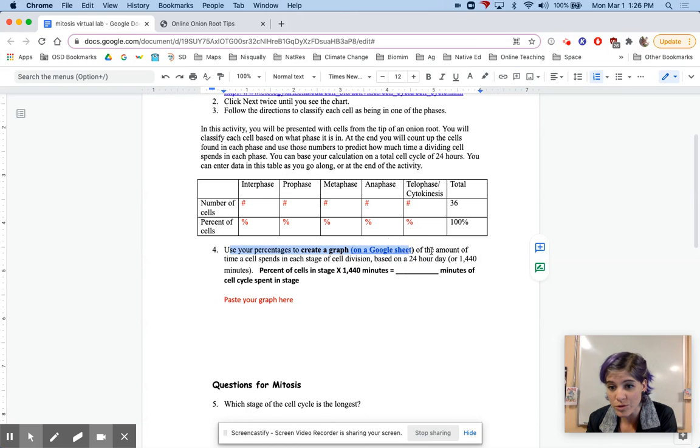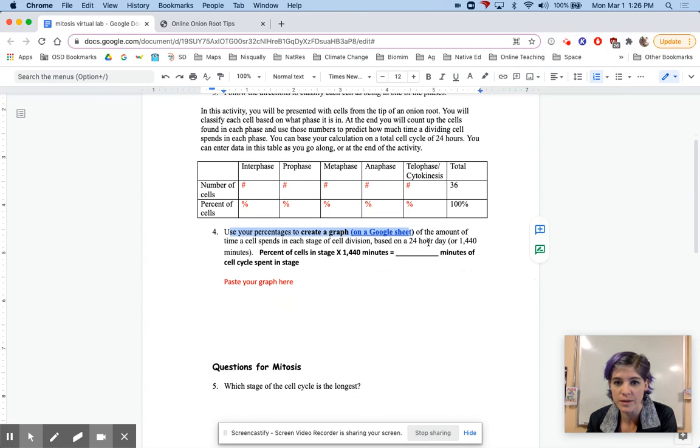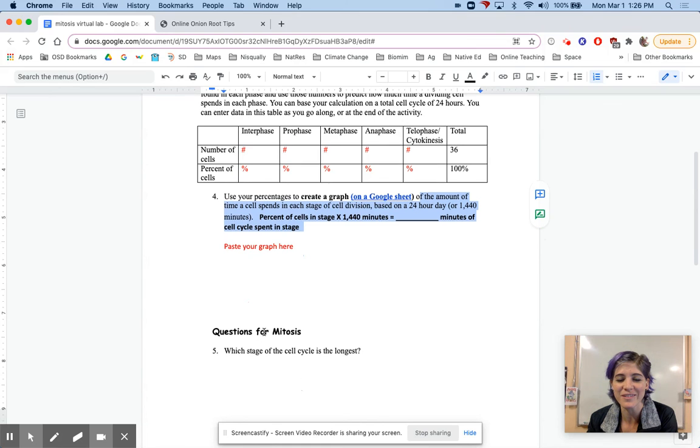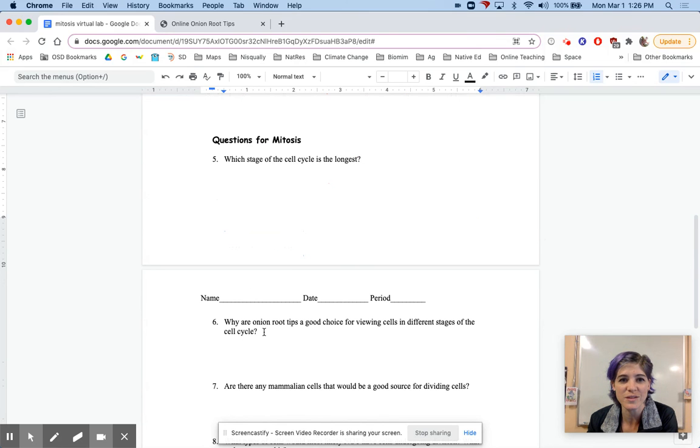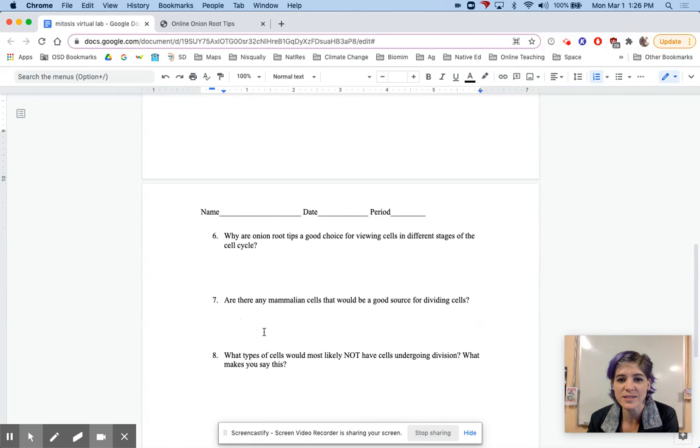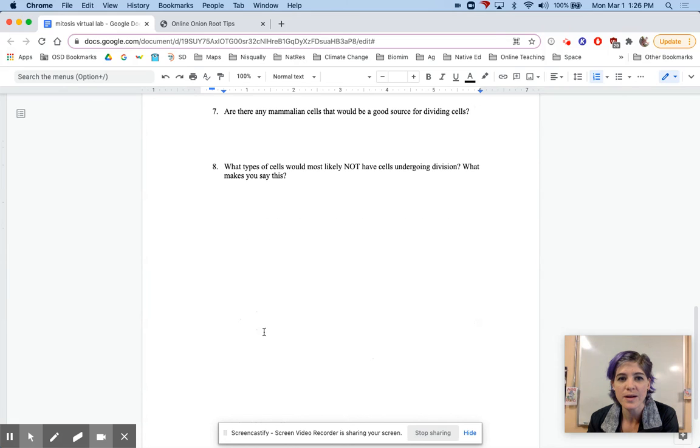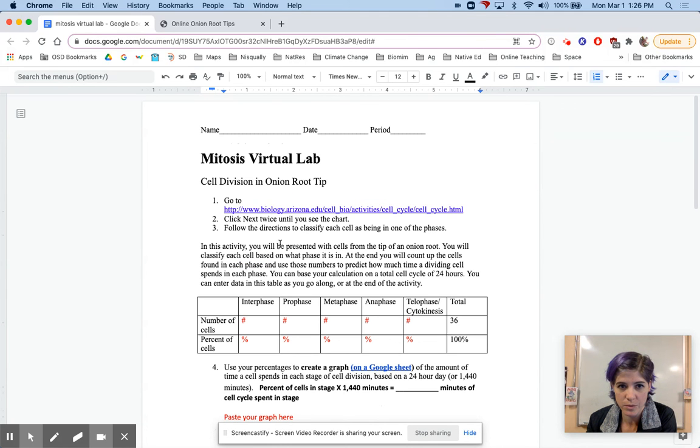Using Google Sheets is a hugely transferable skill. Knowing how to use a spreadsheet and navigate your way around one is really important in today's world. So hopefully that will also not be super boring, but you'll see the upside in why I'm having you do this. And there are some questions to answer that dig a little bit deeper, make you think about it in new contexts, for critical thinking, and bring a little more meaning to the work that you've done. So that's how you do the mitosis lab.